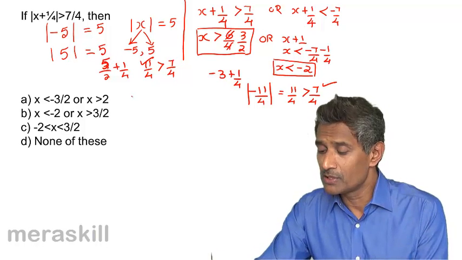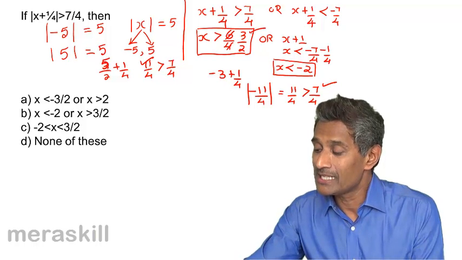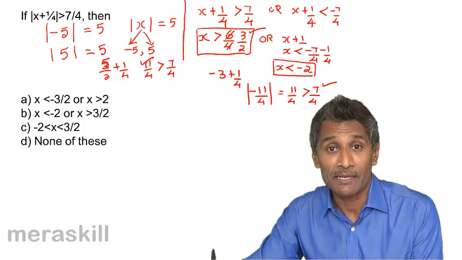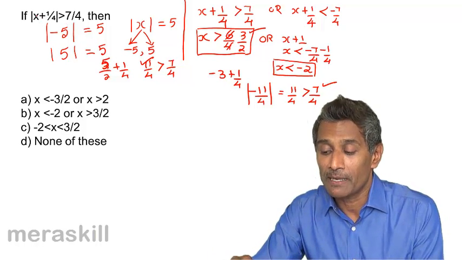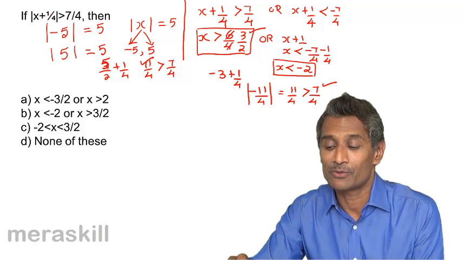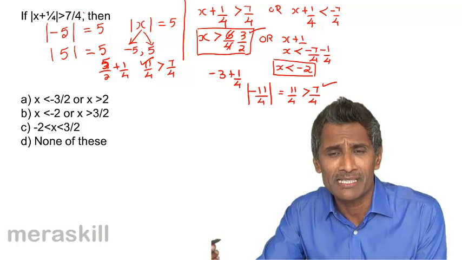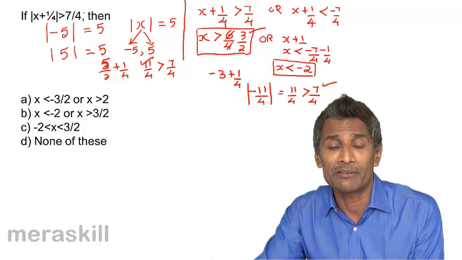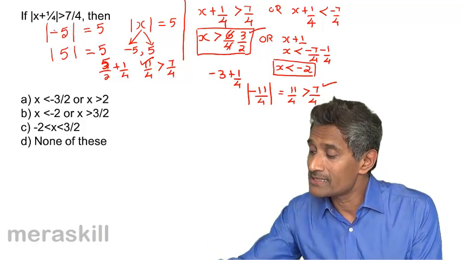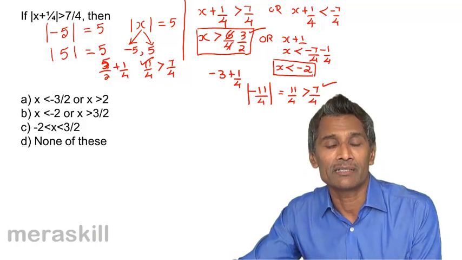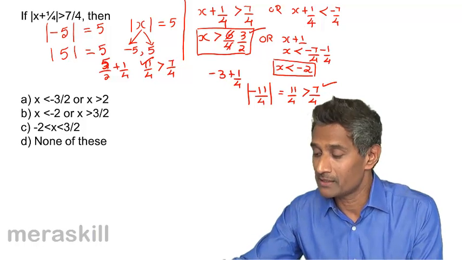Hence, we have a solution wherein we have x greater than 3/2, any number greater than 3/2. So in this case, 5/2 is satisfying the inequation that the absolute value of 5/2 plus 1/4, which turns out to be 11/4, is greater than 7/4. So it could be 7/2, 5/2, 3.5/2. All such numbers will satisfy this inequation, as well as any number less than -2: -3, -2.2, -2.3, point whatever. All the numbers less than -2 are also satisfying.